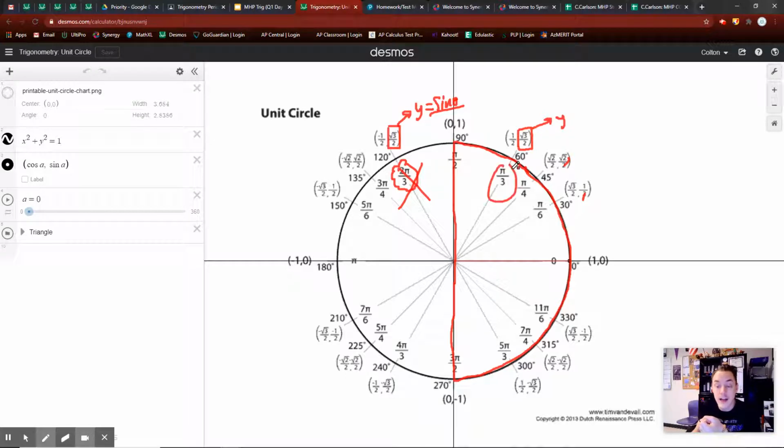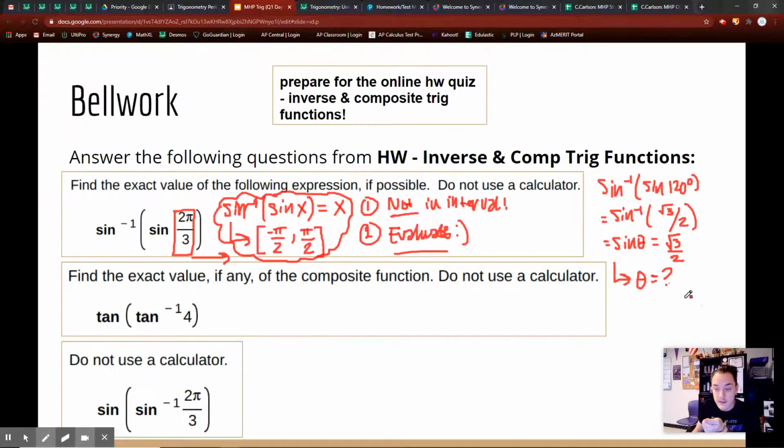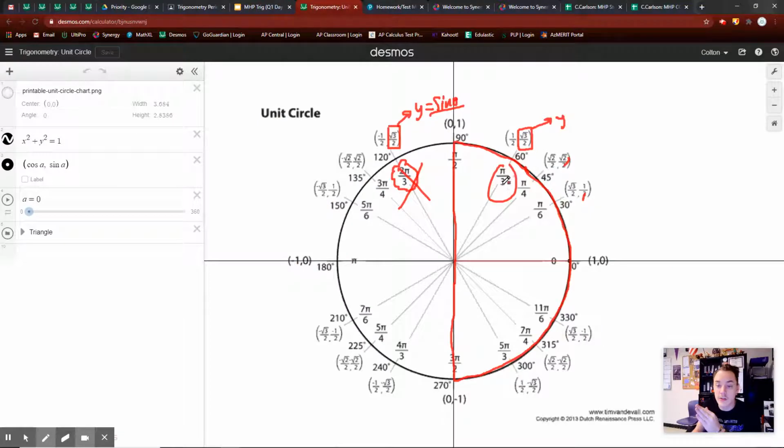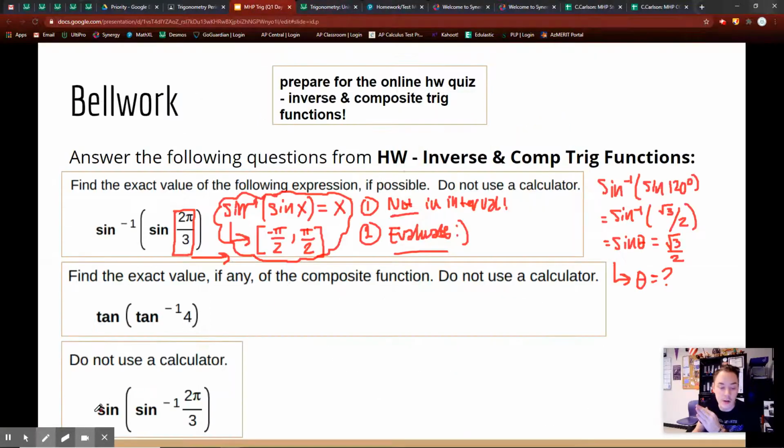So what is my angle measure that I'm interested in right here within my interval, the right half of the unit circle? And that angle measure is, of course, pi all over 3. So I'm going to go over here, erase that question mark because we just found it. It is pi all over 3. And it is just that simple. That's all we need to do. Not a lot of confusing things. We just need to make sure, okay, is it within the interval?